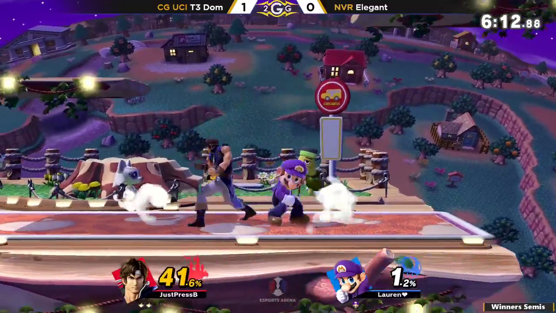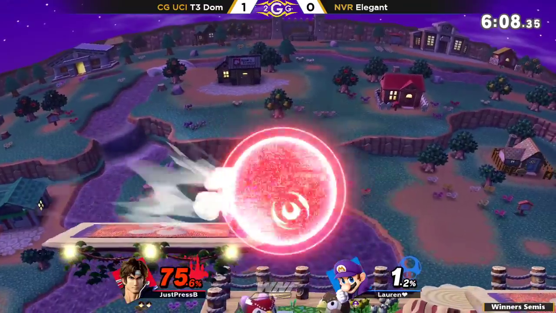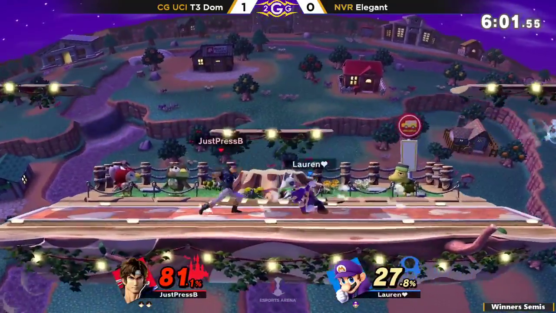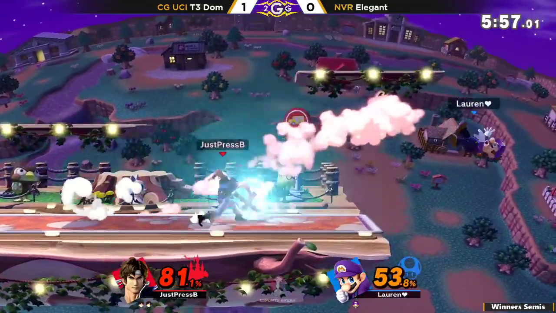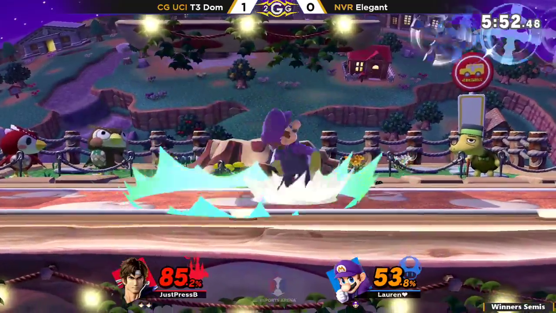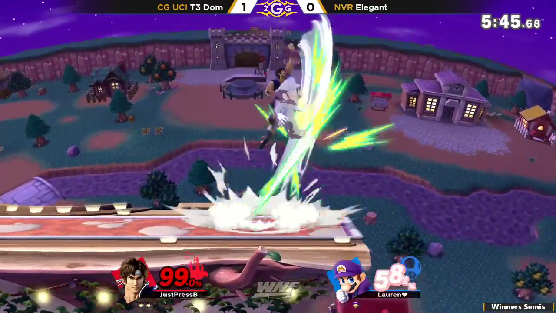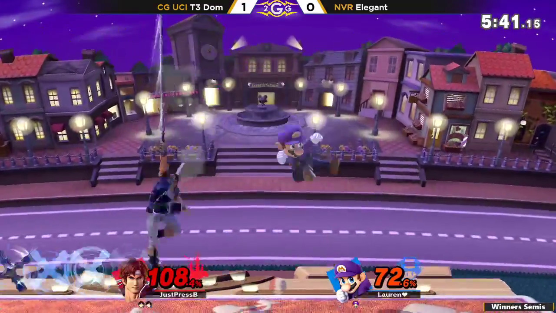Oh, but here comes Elegant with his conversion. Let's see what he's got. Up air into Nair. Oh, I believe he tried to go for a grab, but he misinput it. Okay, he's back to neutral. This is where T3 Dome wants it, because he has way too much reach over Mario. Mario has to get in with his stubby hands. Oh, he read the roll, but he messed up the spacing for that F smash. But that fireball coming in clutch.